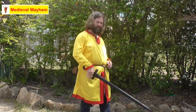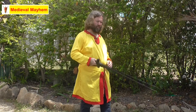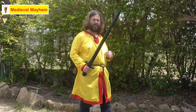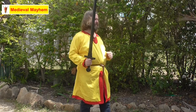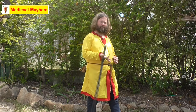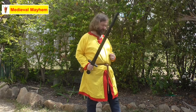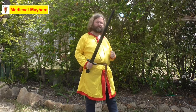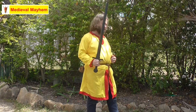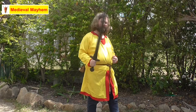We go from this position with our fingers open, palm out, and then using that momentum we rotate the sword back into its original start position. Let's do a walk through: lower the sword, fingers open, palm out, rotate the sword back to the start position. Let's put all those steps together — lower the sword, fingers open, palm out, rotate the sword. You'll find as you start to do this with a little bit more speed, the action becomes a bit more natural.